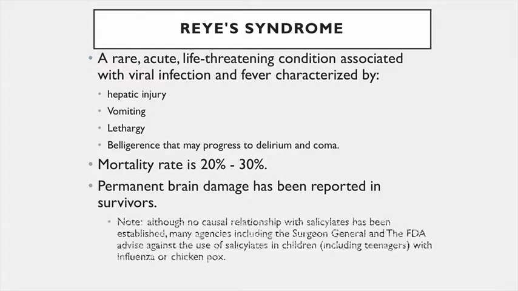So again, it's a causal relationship between salicylates and Reye's syndrome, but for that reason, the general rule of thumb is to not give kids aspirin when they have a fever. Kids, including teenagers. So if they have the flu or the chicken pox or the measles or any kind of childhood illness, then we're going to try to steer clear of giving them aspirin to bring the fever down, and instead we would give them something else like acetaminophen.